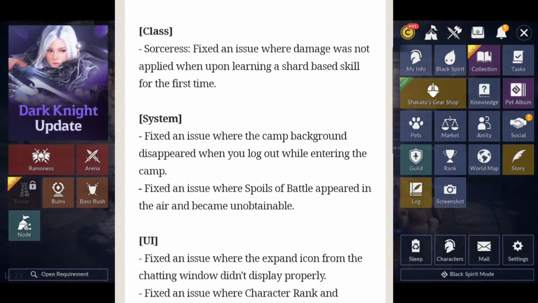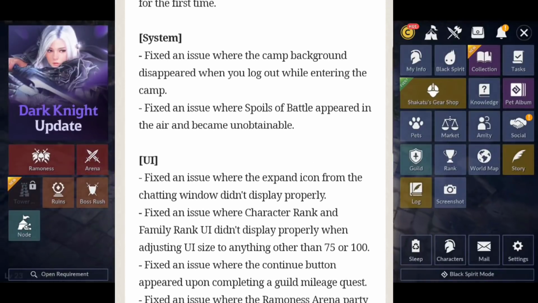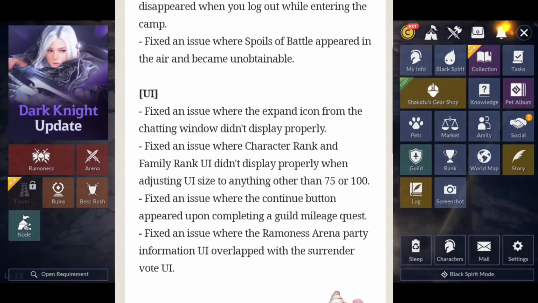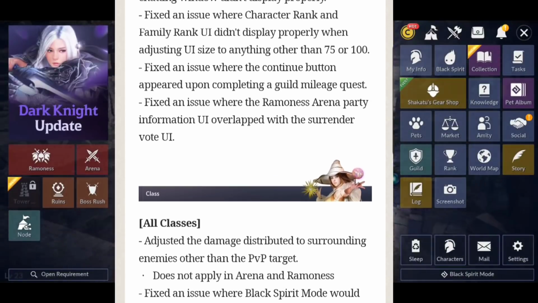They did a class fix for an issue where the damage was not applied upon learning a shard based on the skill for the first time for the Sorceress. They fixed an issue where the camp background disappeared when you logged on while entering the camp. Fixed an issue with the Spoils of War where sometimes the box would actually appear in the sky. I've actually had this happen and you can't collect it. So that was probably where my red drops were going.